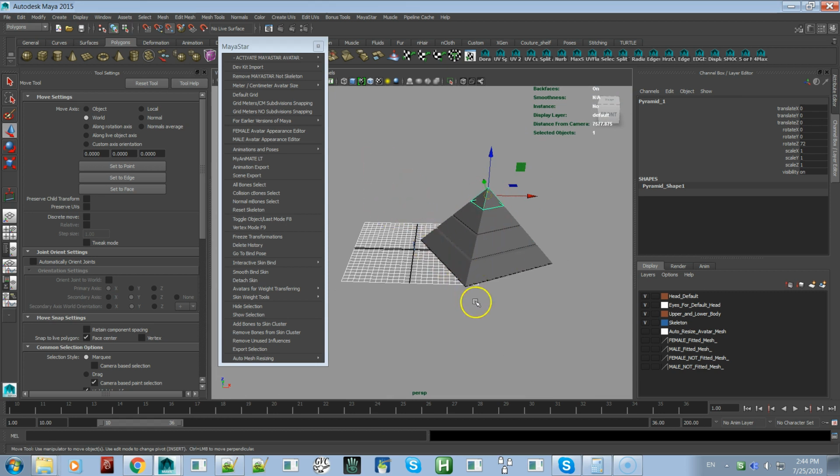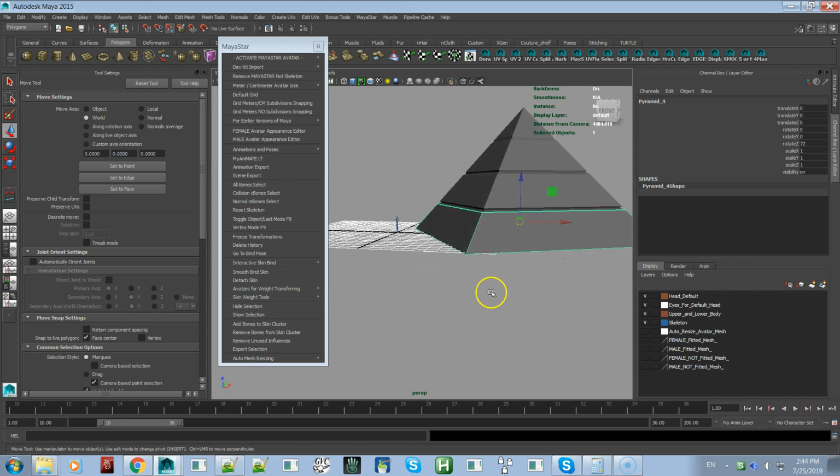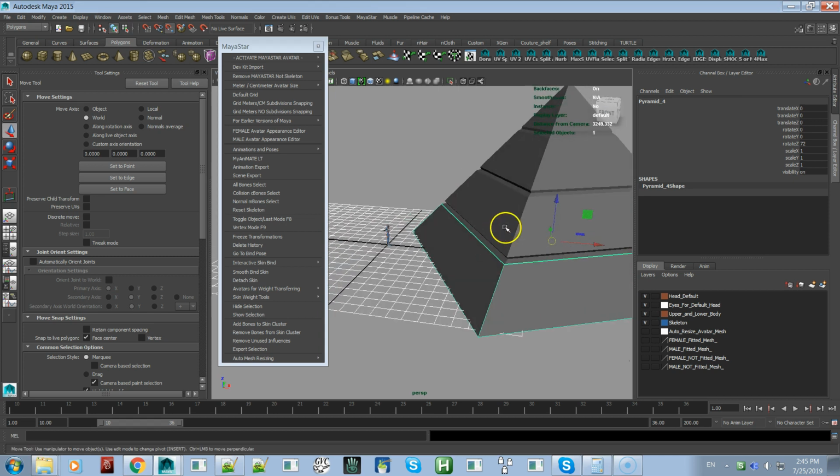I could have a sphinx over here cut up into several different pieces. It's going to be relative to the center of the grid, not relative to each other's objects. So it doesn't matter that it looks like a single object, but it isn't. So anyway, we got that going.